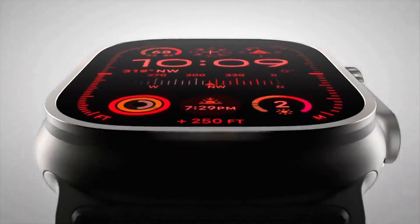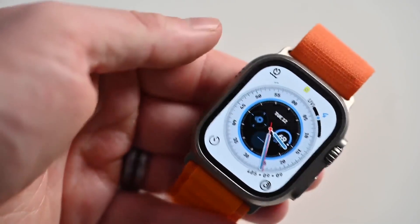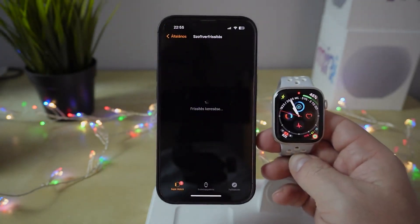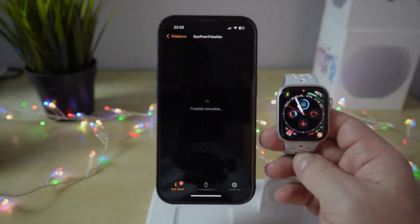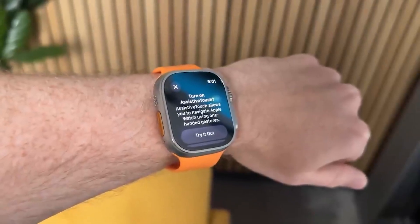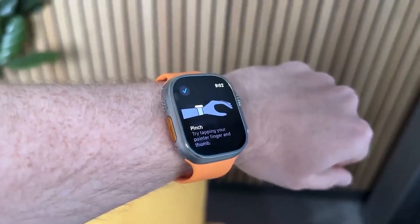The battery problem was a common concern on WatchOS 10, specifically on WatchOS 10.1, and it seems to have been linked to third-party apps. Apple has not claimed to have fixed anything else apart from the battery bug on the Apple Watch. Therefore, this update should resolve the battery issue and hopefully not introduce any other problems, as it was generally quite stable.